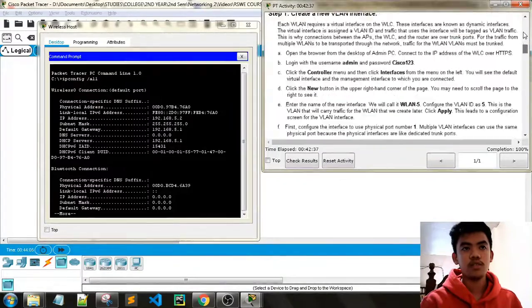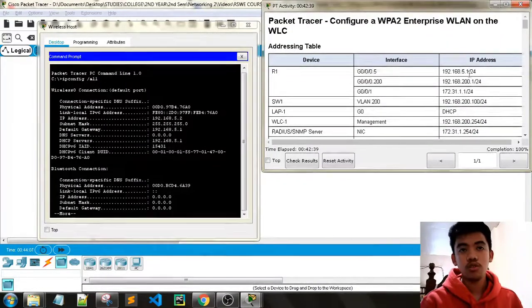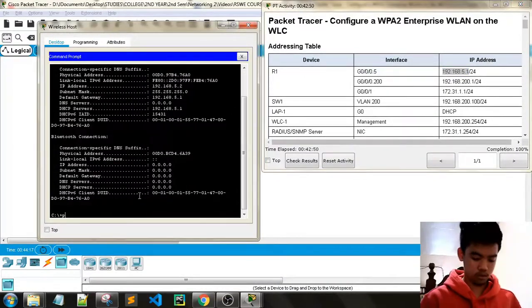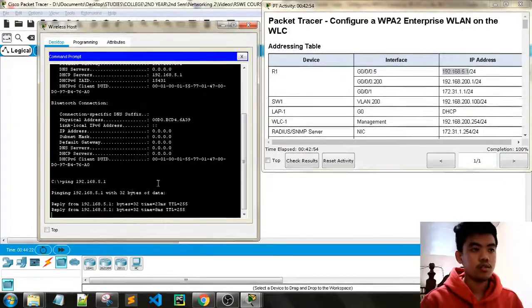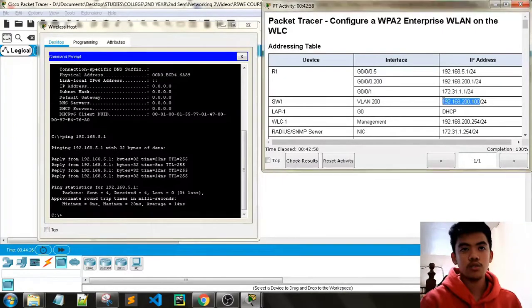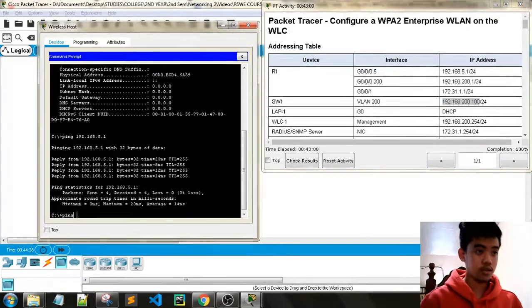First the default gateway. For example, we have here, we can get a reply. Then for Switch 1, we also ping this.